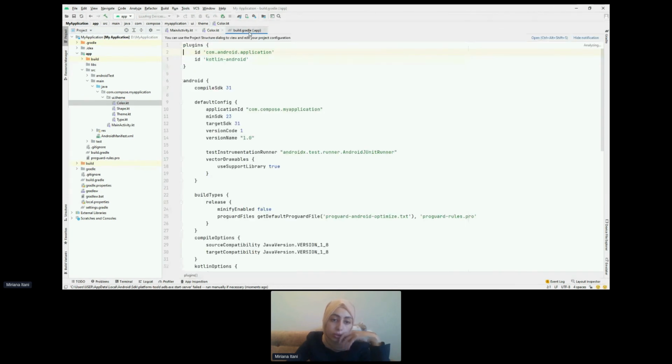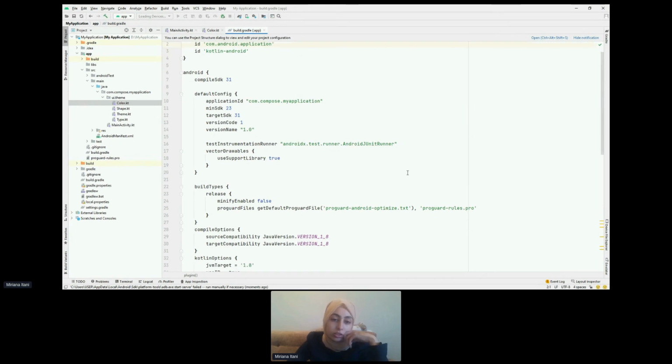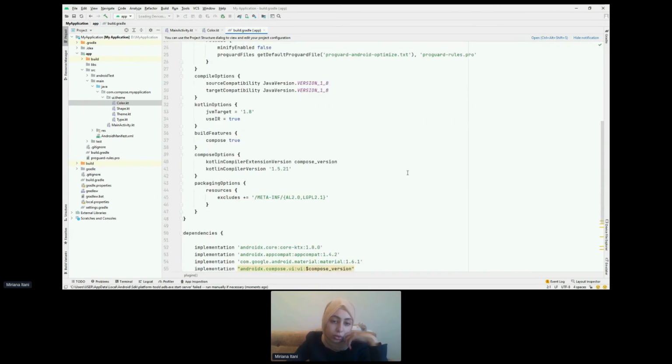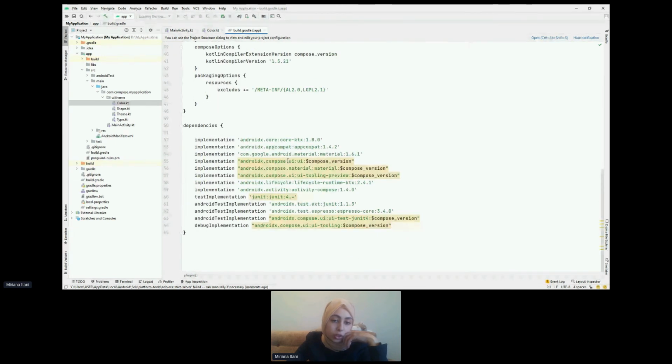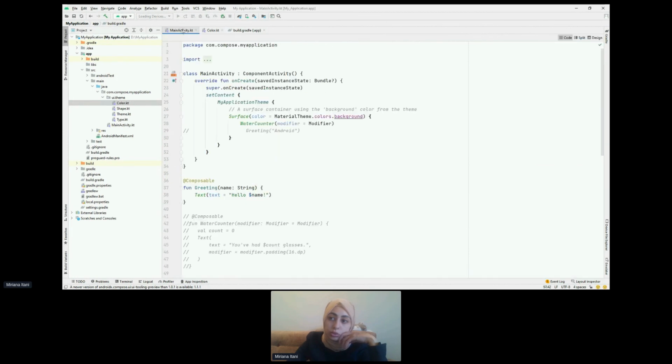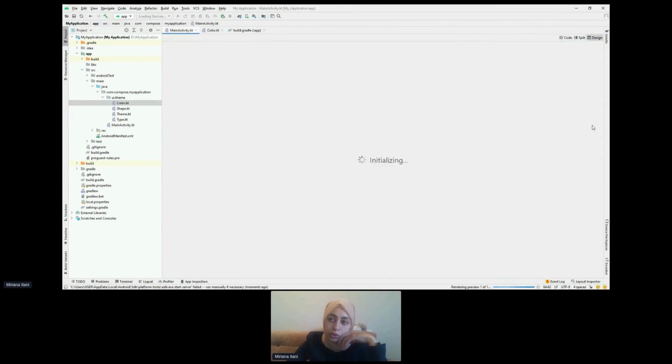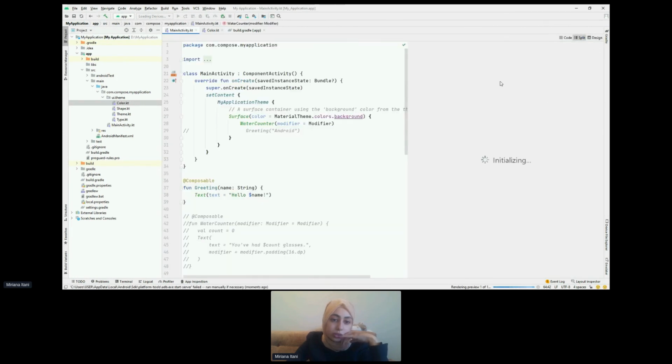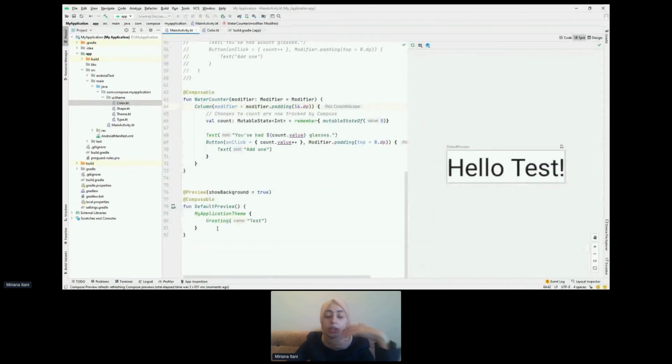To add Jetpack Compose to our application, and as I said, it is a stable version, and people should be taking advantage of the Kotlin delegates inside Jetpack Compose. So we are having the Compose UI, the Compose material, and the tooling preview, which is needed to just preview whatever we are previewing over here in this part, so that we do not run the application every time we need to display something over here.